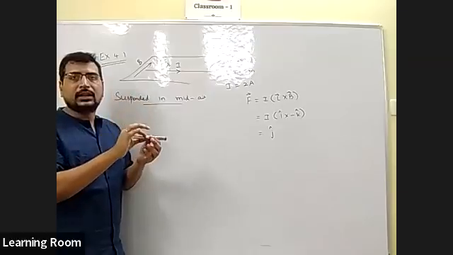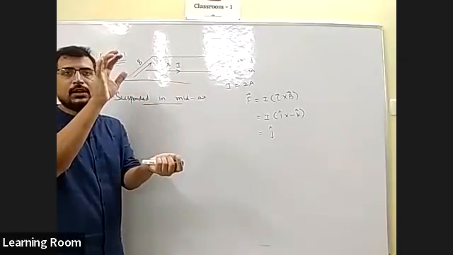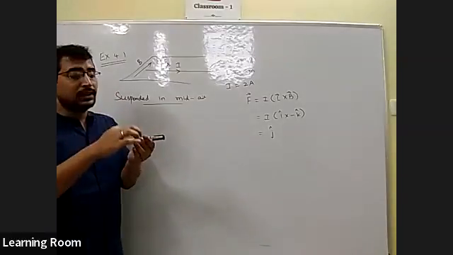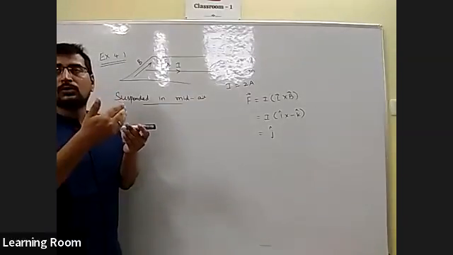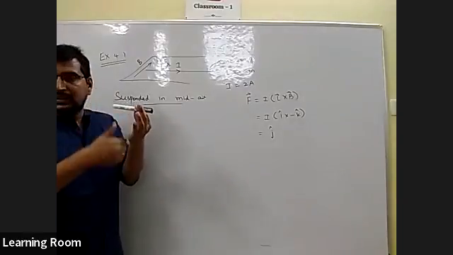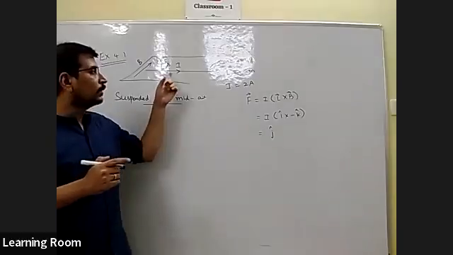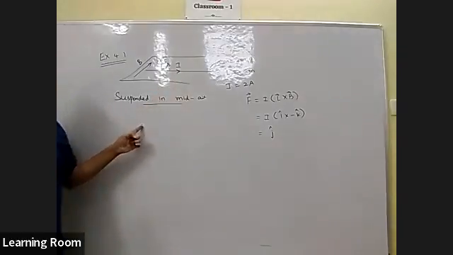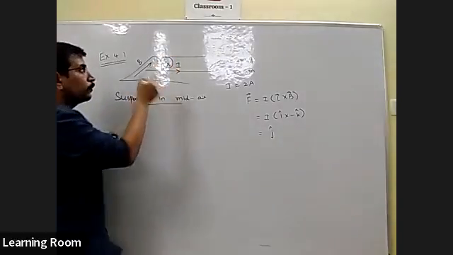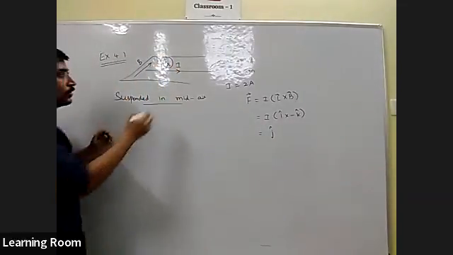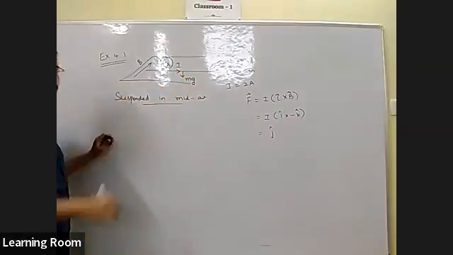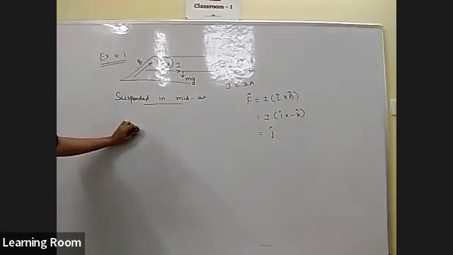If I remove my hand now, what will happen? It is obviously going to fall. Why is it happening? Because of gravity. Whereas if there is another force in addition to the gravitational force, which can balance the gravitational force, then this will be able to get suspended in the middle. So we are very clear that the magnetic force is acting in the upward direction. So what should act in the downward direction to balance it? It's the weight of the object itself.